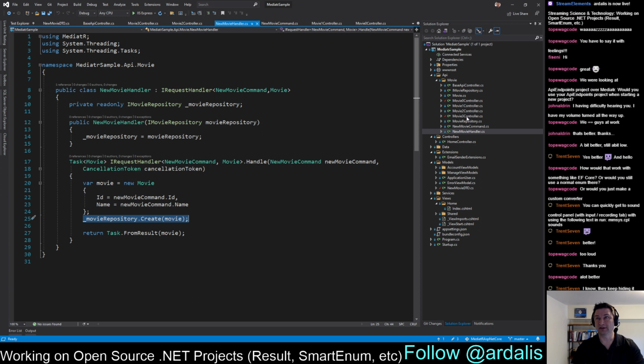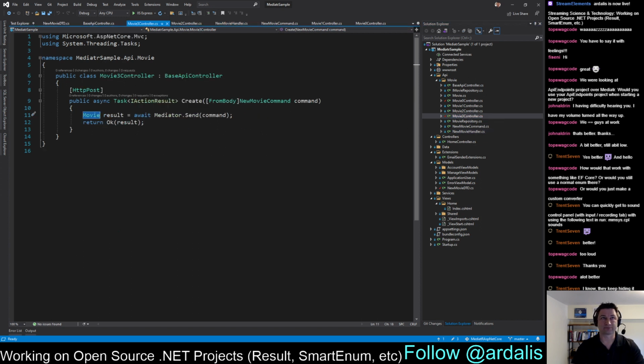Now, if we look at this, we've hard coded this OK result. So imagine for a moment that we weren't doing a create. Let's say we're doing an update. There's a few different things that could happen with an update. It could be that when I go to update the thing, I violate some business logic and it doesn't want me to actually do the update. Or it could be that the record that I said I want to update doesn't exist.